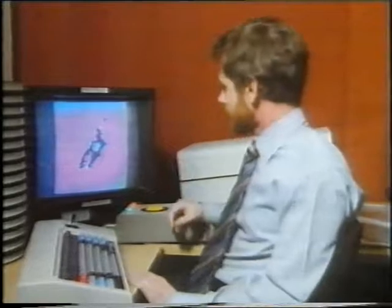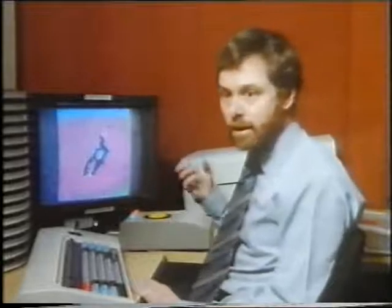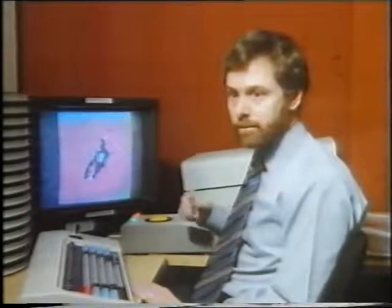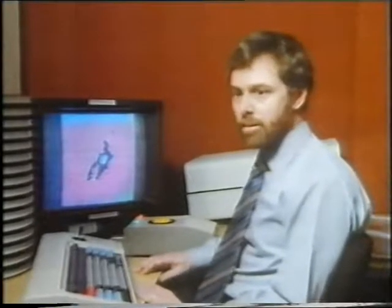Could you have established that without the CCD and Starlink? I think it would have been absolutely impossible. It's the combination of the sensitivity and linearity of the CCDs and the image manipulation abilities of the Starlink system. It does seem to have an amazingly bright future, and I imagine you're now waiting with bated breath for the flood of information coming in from La Palma. We must continually provide new instrumentation so that we remain competitive right at the forefront with all the other observatories which are equally striving to get the best they can out of their instrumentation.